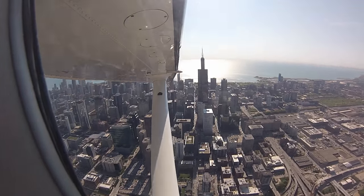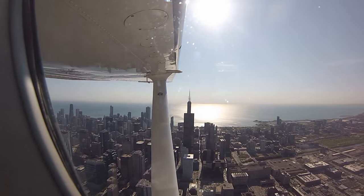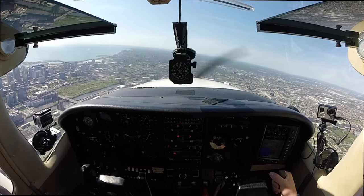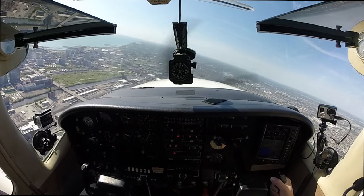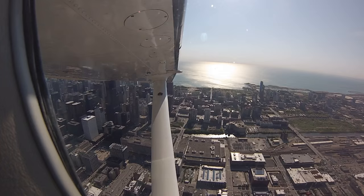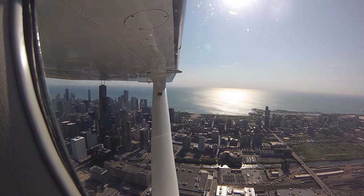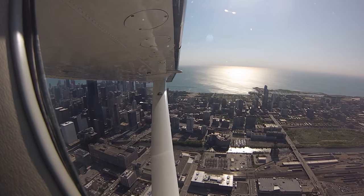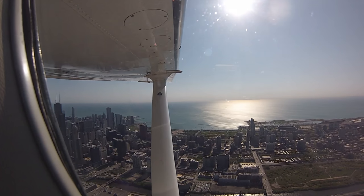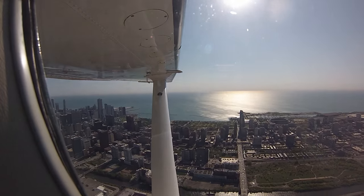668, traffic at 2 o'clock, 5 miles southbound, low shoreline at 2000, Stationair. Okay, 668 looking. Departure, Gamma Jet 833, left of 140, 2500 for 3000. Gamma Jet 833, departure, radar contact, maintain 5000. 5000, Gamma Jet 833.